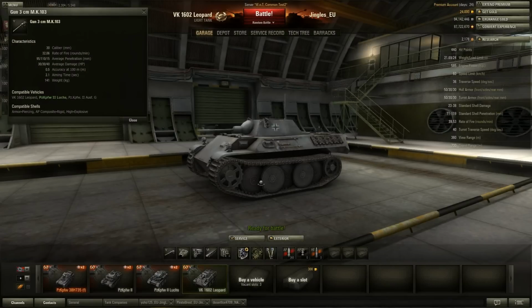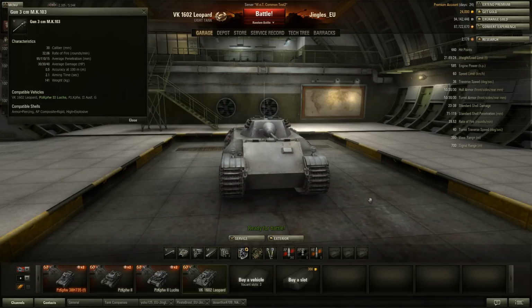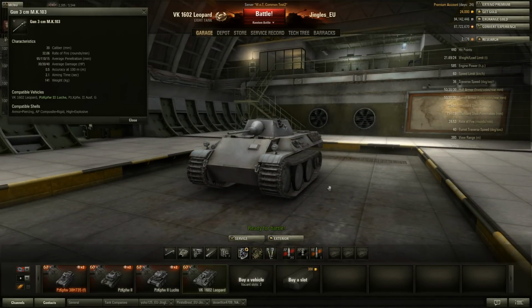Now, the Leopard, new tier 5 German light tank. I despised the Leopard. I absolutely hated it as the tier 4 light tank. It was just crap. It didn't have the view range to be a scout. It wasn't quite fast enough. I mean, it had the top speed, but it didn't have the acceleration, and the second it started turning, it just stopped. The gun selection was abysmally bad. It just failed as a scout, and you couldn't kill anything with it. It was just a bad tank. It wasn't good at all.